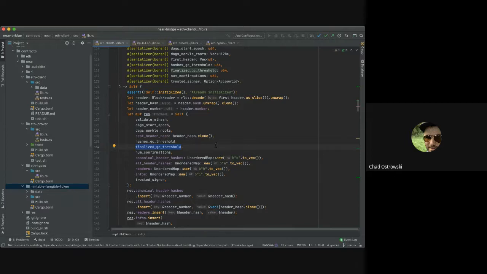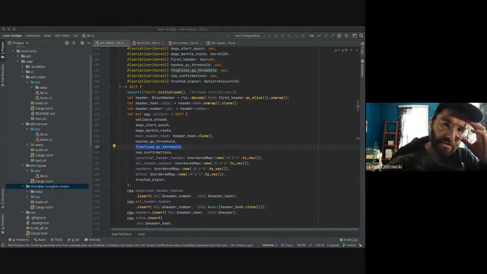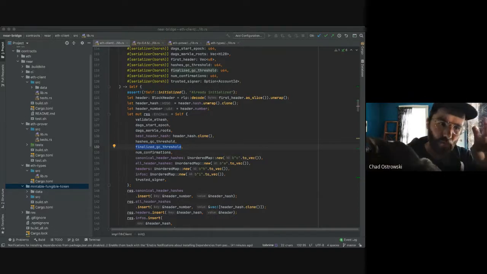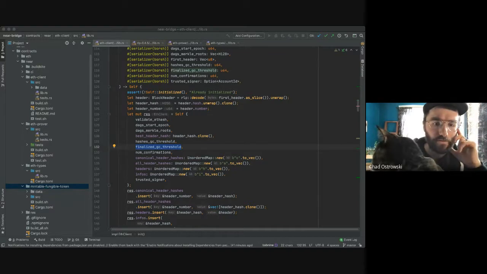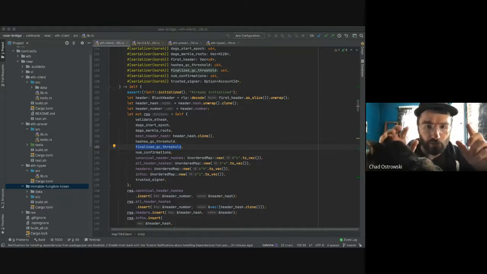So this is for the client. Like the client is calculating what counts as final. Am I understanding that correctly? For context for other people, you have other kinds of connectors for sending fungible tokens or non-fungible tokens.